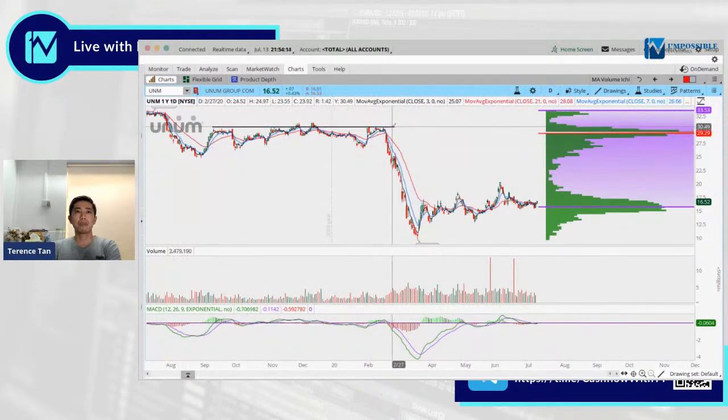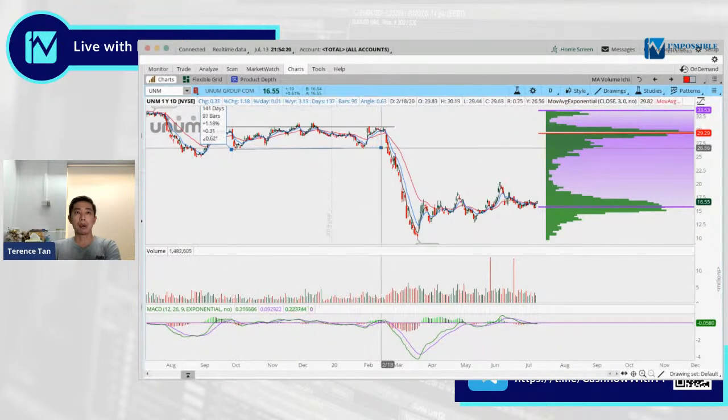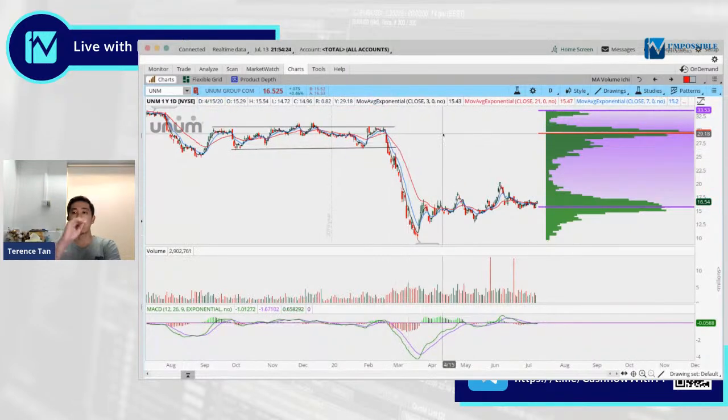It was trading with a lot of stability at a high of about $30, and then a low of about $26. So it has a range of about $4, very, very tight. For almost half a year it was trading within that range, only to break when COVID really escalated.